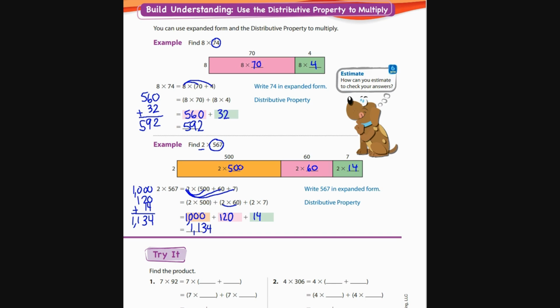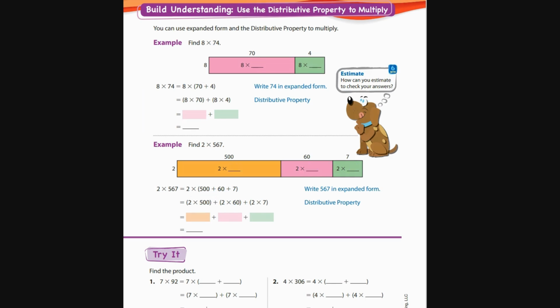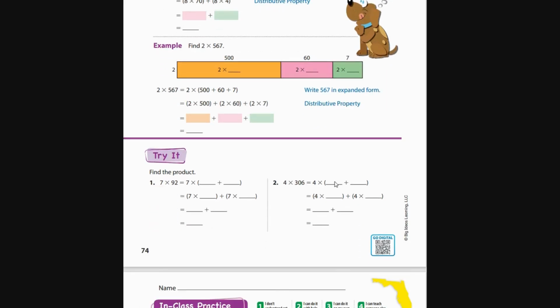Let's go ahead and look at the try it. All right. Here we go. Let's take a look at our try it. And let's do it again. But look what I told you. There's no area model here. I don't have a little picture, so I need to know how to do it myself. Let's circle or highlight this number because that's the one that I can expand. Using tens and ones, how do I say 92? All right, it's 90 plus 2.